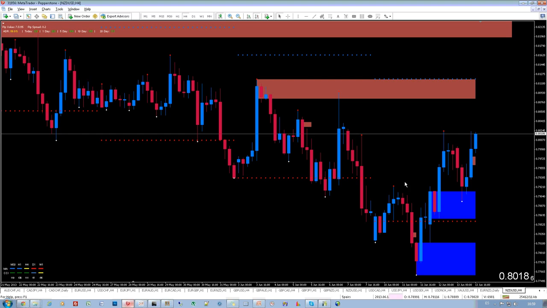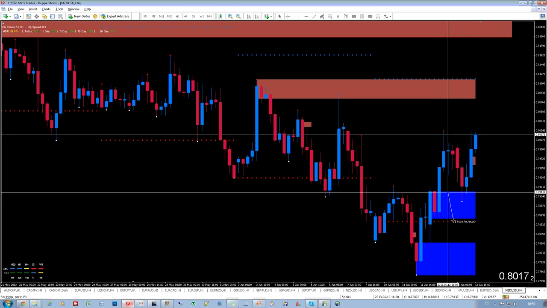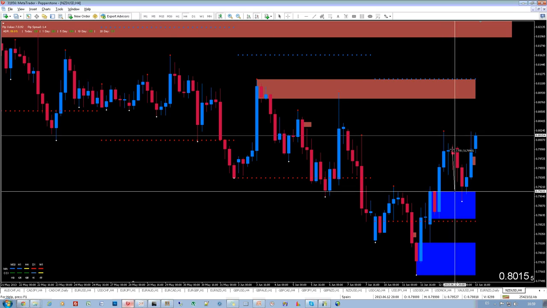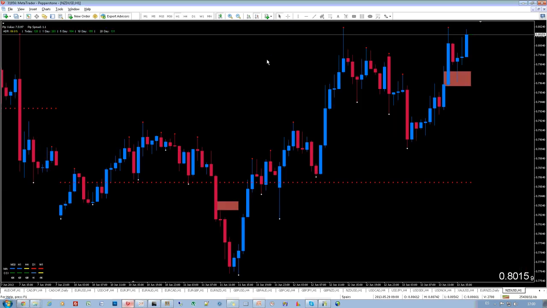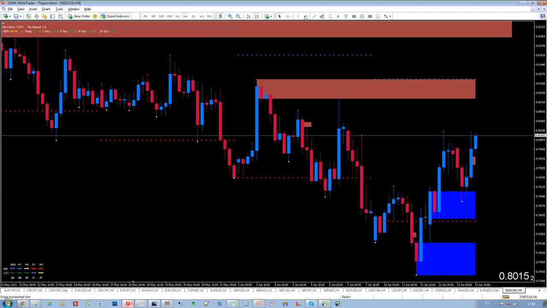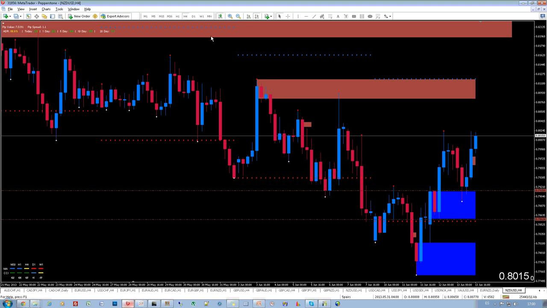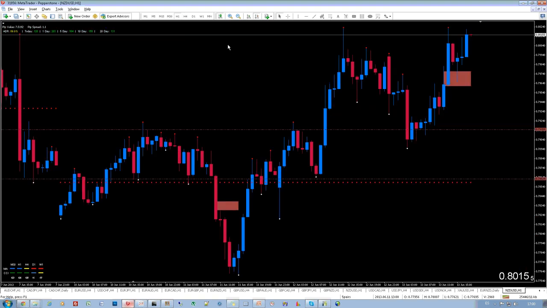This one I wanted to trade, but it was 50 pips, a lot. I didn't have a 3-to-1 profit margin, so that was not for me. If you really go to 1 hour, just do this. I'm disconnecting my indicator, my extender. So let's do this. I will go to 1 hour.